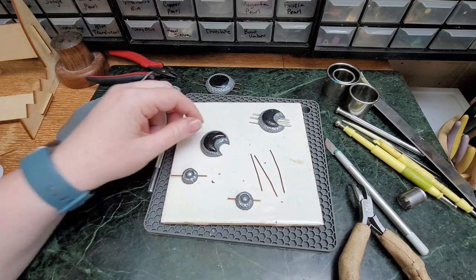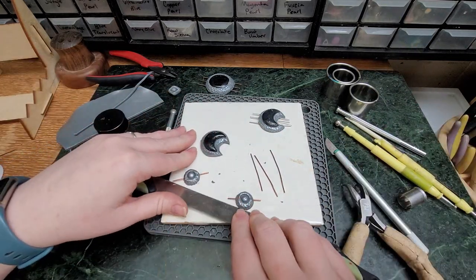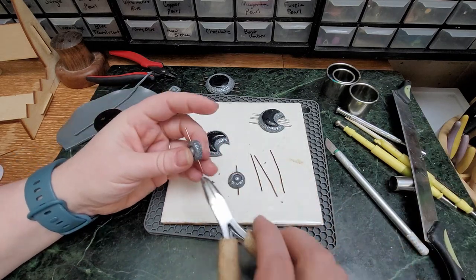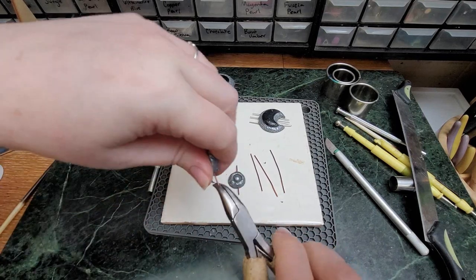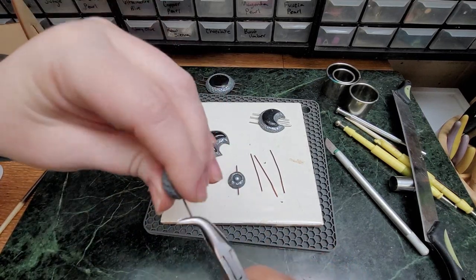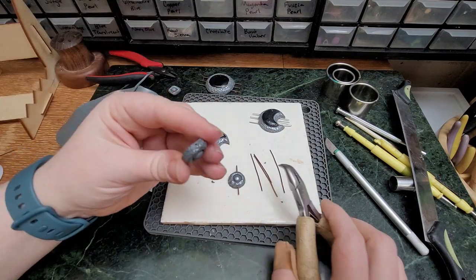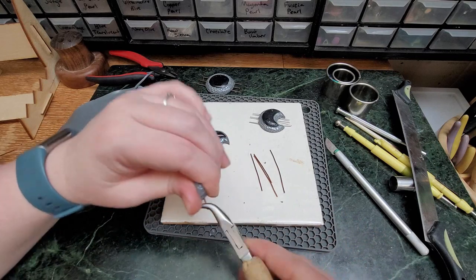There we go. Now let's pop these off of the tile, and I'm gonna grab right there. Twist, twist, twist. Ooh, heard something let go. There we go. With the nice bead hole all the way through.